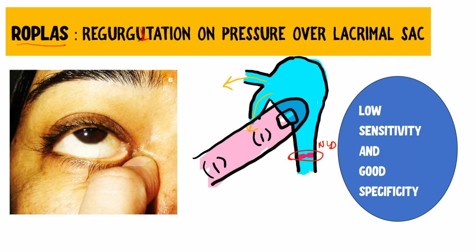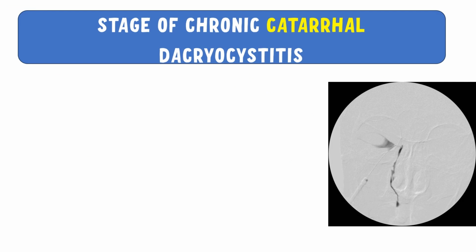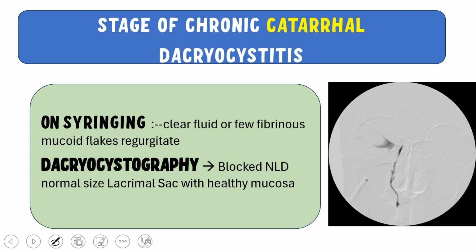area. Obviously we can't put pressure directly on the lacrimal sac, and therefore we are going to put pressure basically on this area of the lacrimal sac which is situated below the inner canthus. However, this test is not as sensitive as your syringing and therefore should not replace syringing as a pre-operative test before cataract surgery.